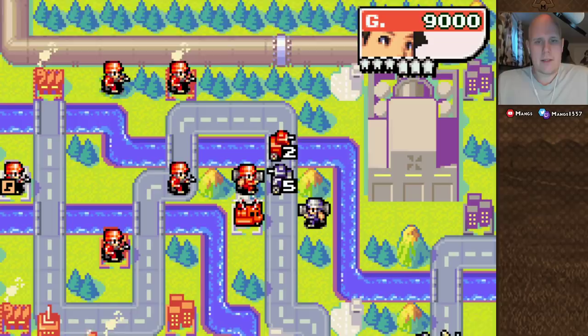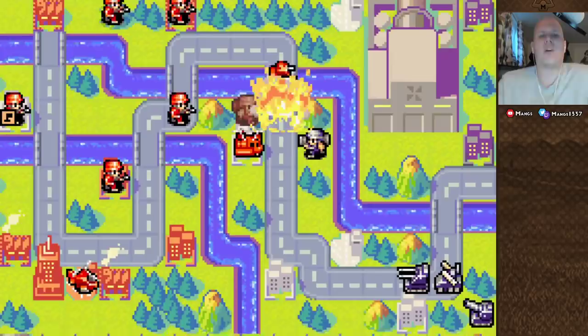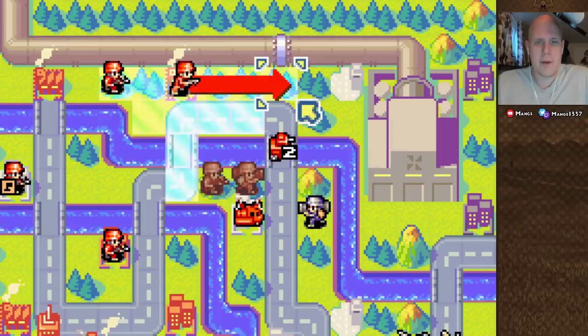Alright, so there's a mech right there. I can destroy her mech with my mech, but I want to make sure that her mech doesn't attack my mech. I think the AI likes targeting transport copters, so I guess one thing I could do is just do this. That might not be such a bad idea.